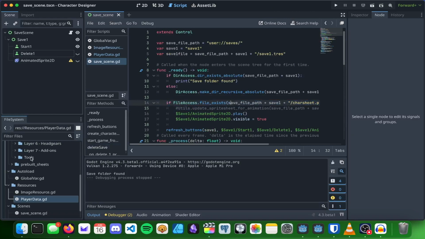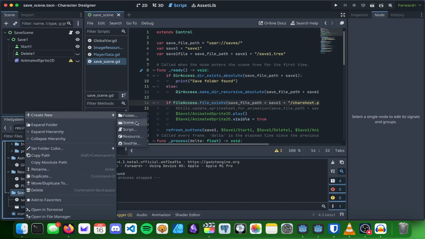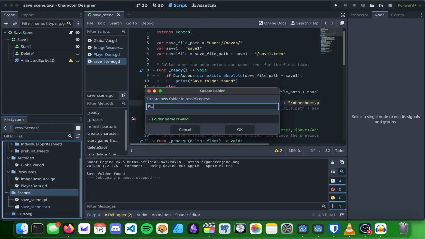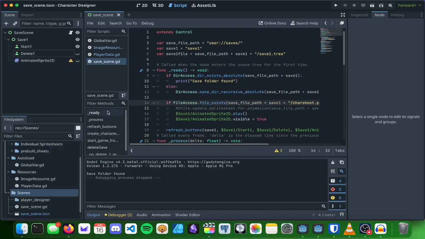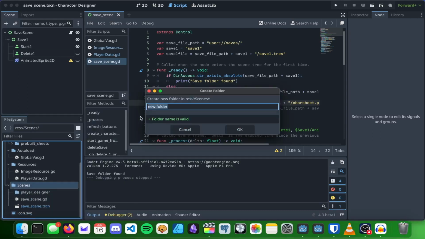We're going to make a new scene, and this is going to be called our player designer. So let's make a new folder and call it player designer, and we'll add a new folder for this guy as well and call it save.